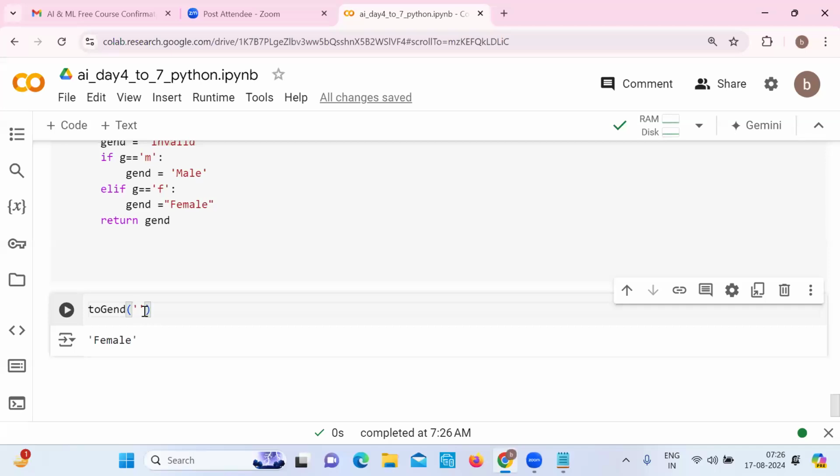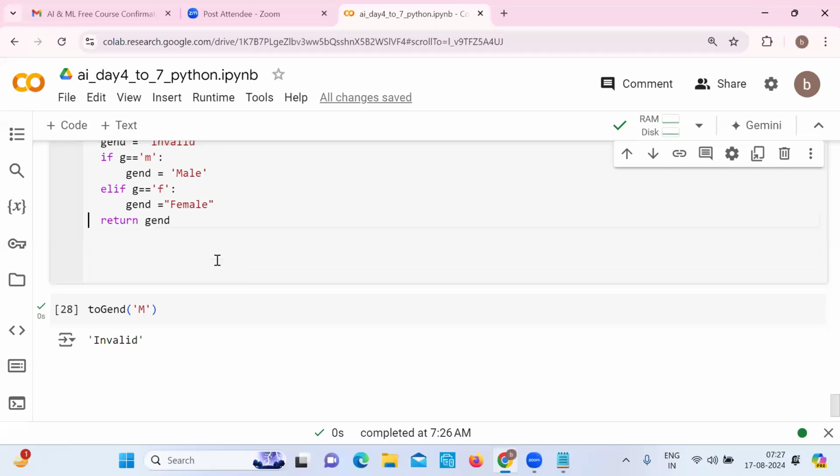Other than m and f, maybe some x I am giving. It has to say invalid. Okay, everything is fine. But if I pass capital M, it says invalid because we did not check for that. That means uppercase we did not check.